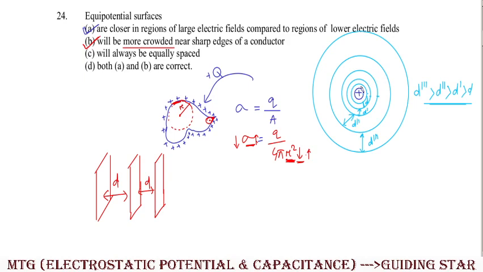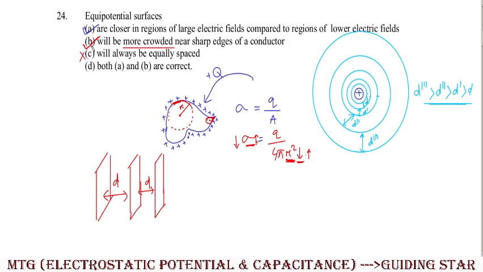Clear? But if you just look at the equipotential surfaces figure due to a positive charge here, spacing is not same. Why spacing is not same? Because here electric field is not uniform. Gradually, as you move away from the charge, field strength decreases. So due to that, the spacing between the equipotential surfaces gradually increases. Clear? So यहाँ पे ये वाला जो option है, option C will be the wrong one.